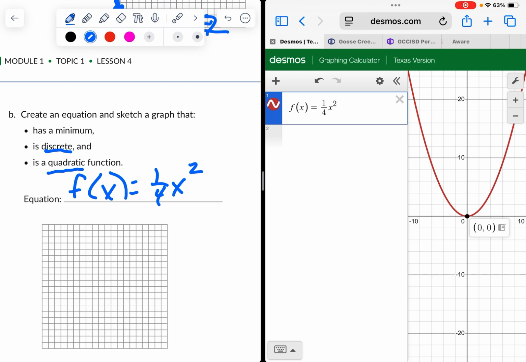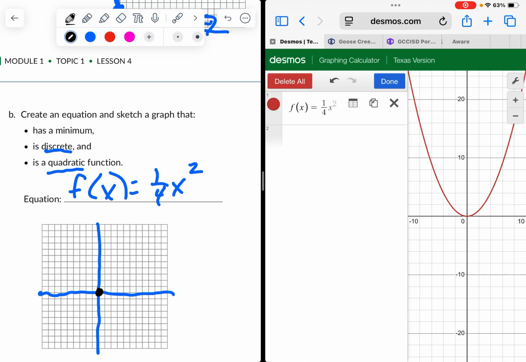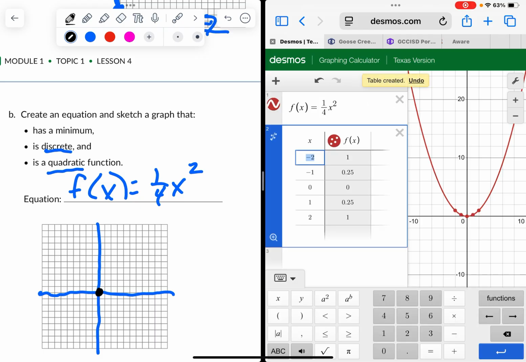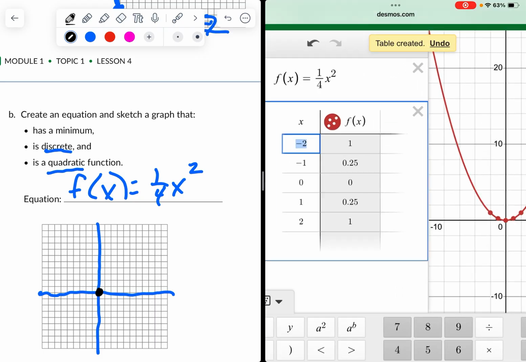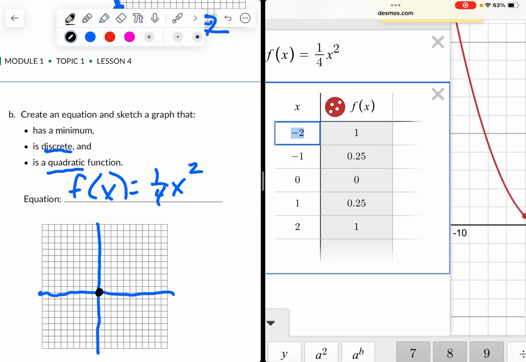Now, again, they said it needs to be discrete. What you see in Desmos is always going to be continuous, but we don't really want continuous. So what I'm going to do is put the 1 point, and then big hint, if you go click on that little settings wheel that's right above my equation and then click on table, I'm going to get some points that I'm going to graph, okay? I'm going to graph 0, 0. I don't want to do any decimals. I want to stick with whole numbers.